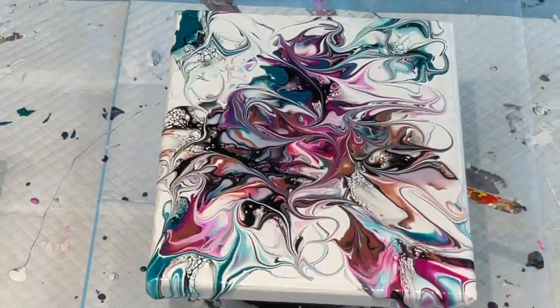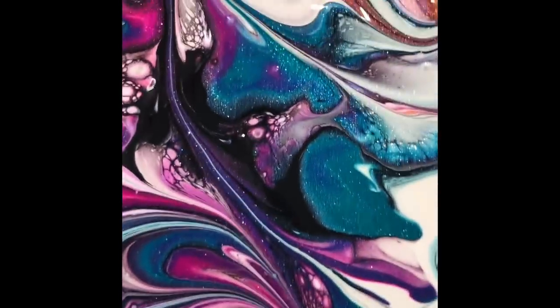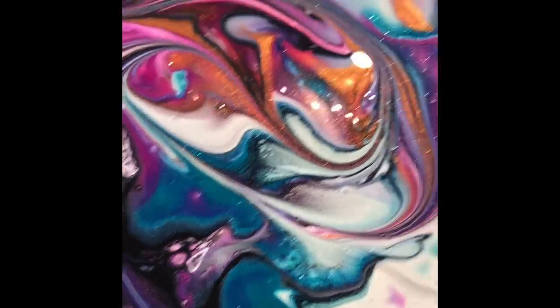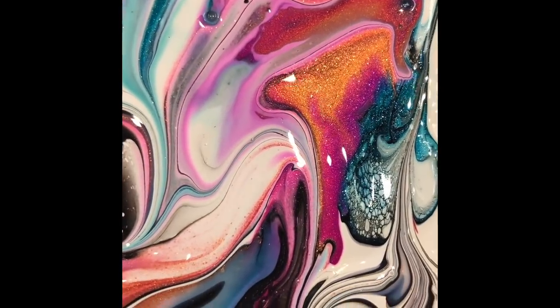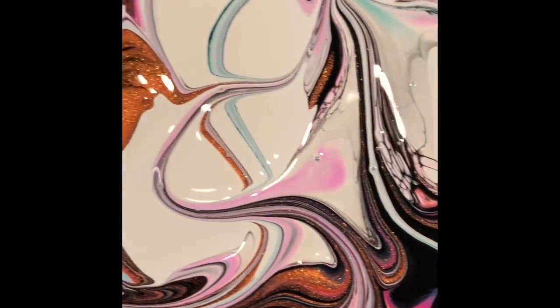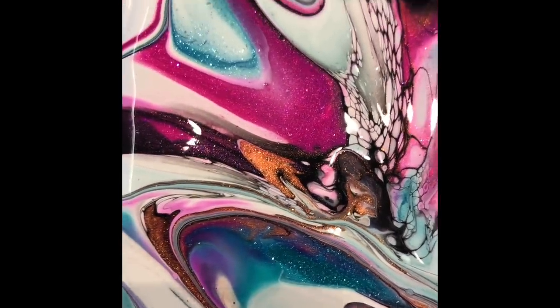There's my finished piece. I think I'll come down and show you a close-up of how it all turned out. But if I do not, that's my finished piece and I do hope you enjoyed it. It's certainly prettier than the first attempt. Look at the glimmer in that prism pour paint — it's very lustrous. Look at that lustre. It's very nice. But that was better that time round.